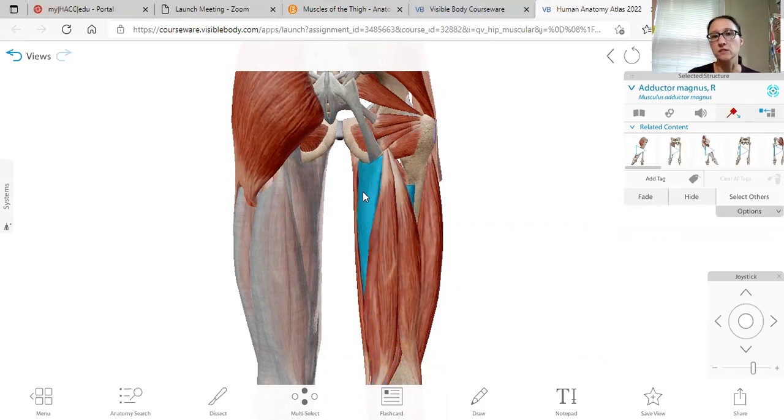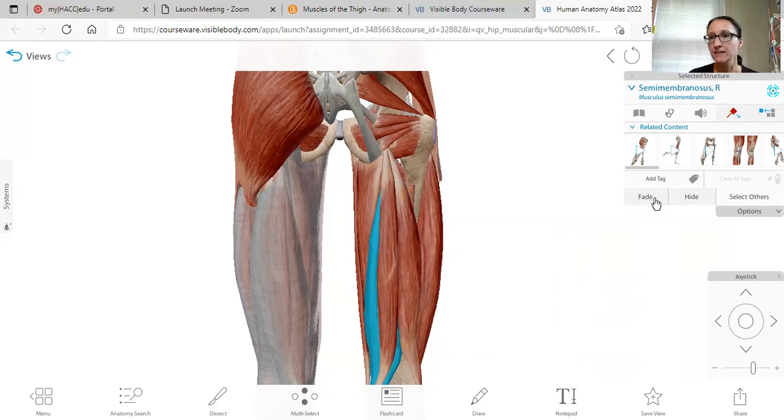All right, so this one's adductor magnus. It's got the large origin here. And you can see if I take these off, it goes all the way across here. Yeah. So again, on the medial side, there's adductor magnus. So here is biceps femoris. Okay, that's just the long head. Of course, the short head is covered by the long head. Here's semitendinosus right there. And then semimembranosus deep to that.